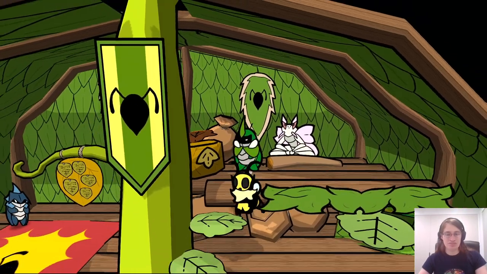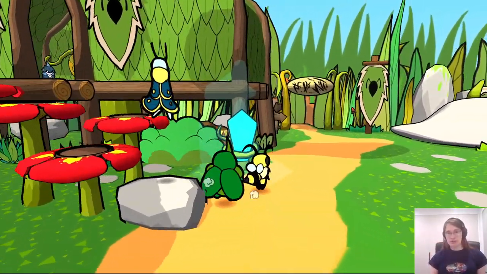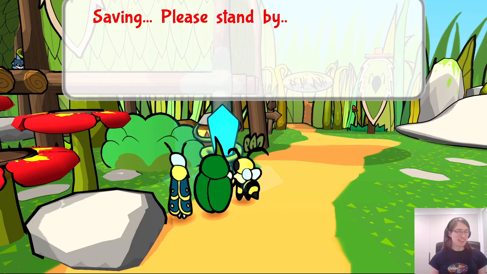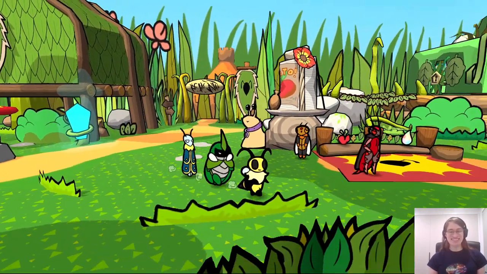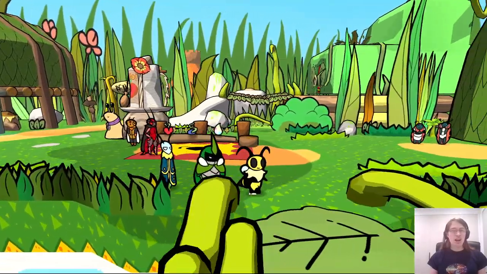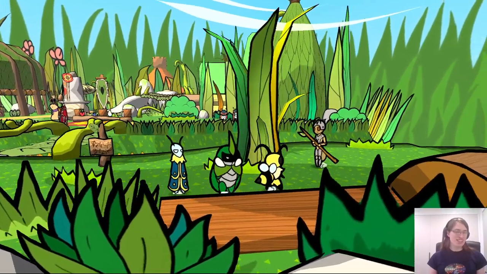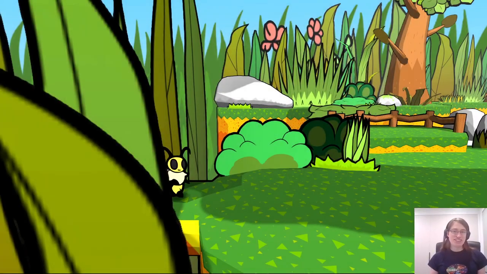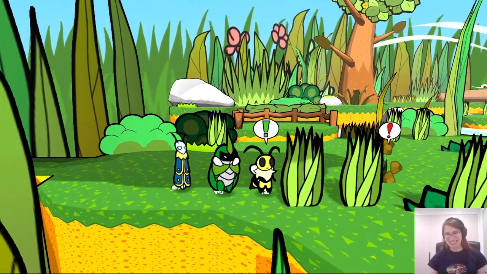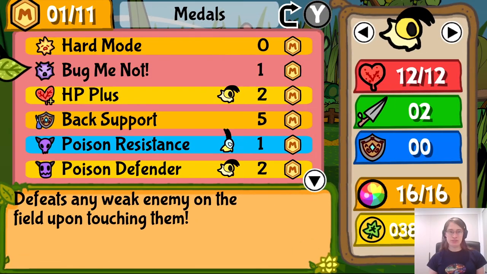There we go, we got the badges. And this time I'll actually save after doing that. Oh, wow. I mean, the golden seedling always does quite a lot of damage and has quite a lot of health, but that's unusually large numbers of each of those things. I do want to fight a regular underling if we can, so I'm going to take off my Bug Me Not.